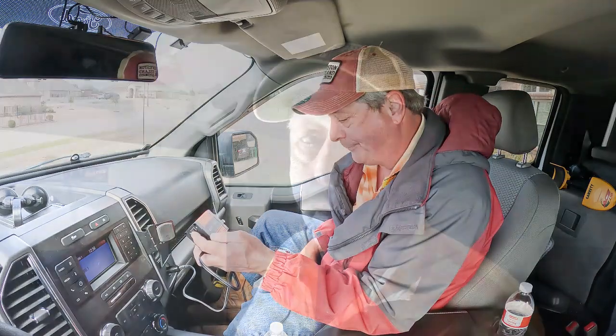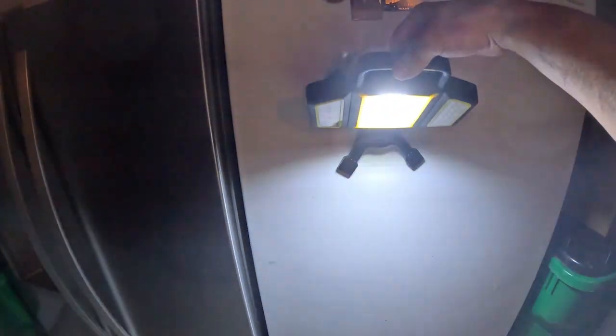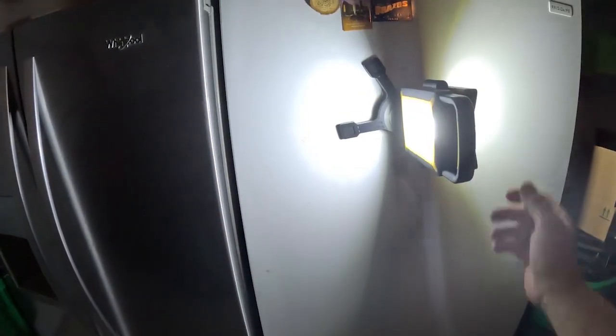Now we need to go play with the light in the dark. Here we are in the garage — this is the darkest place where I can show you this really cool work light. I've got it stuck to the freezer. This is handy dandy. And as soon as Yappy saw it she's like, 'Oh, I gotta have that!' That's a heck of a little light right there.